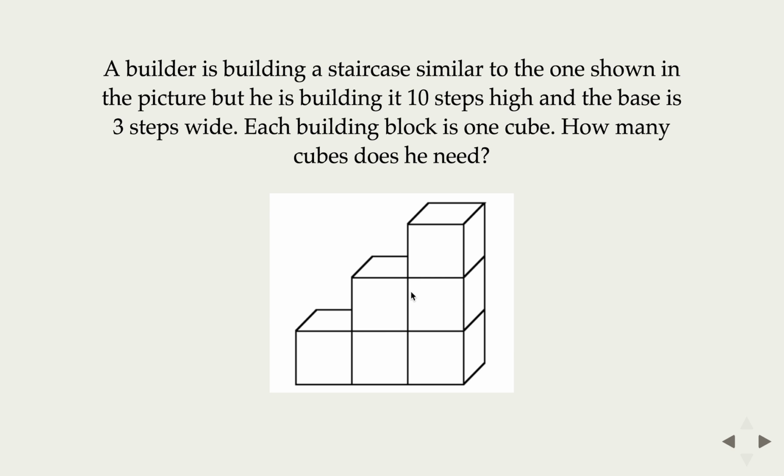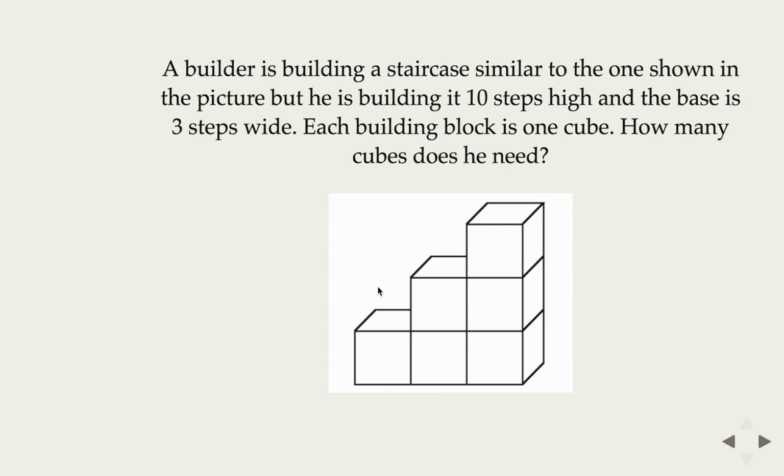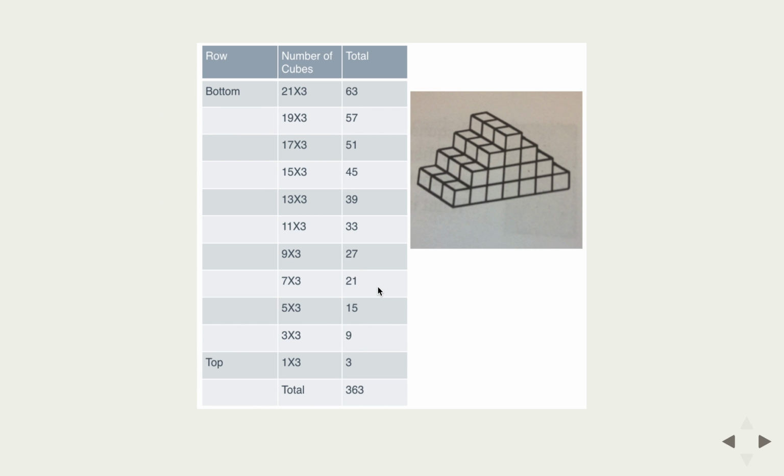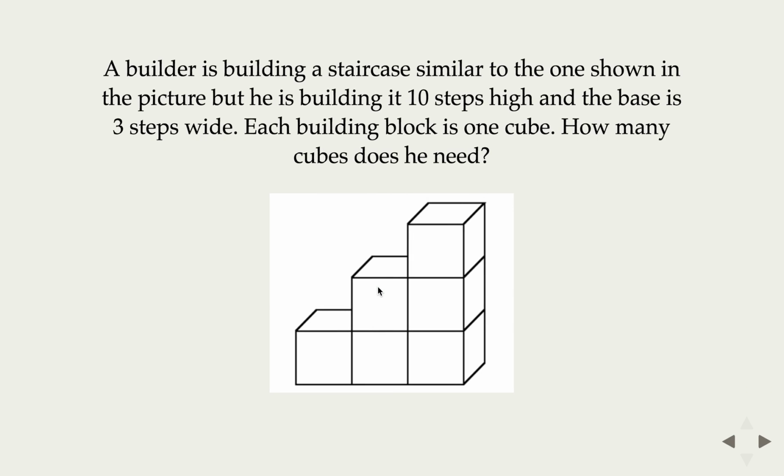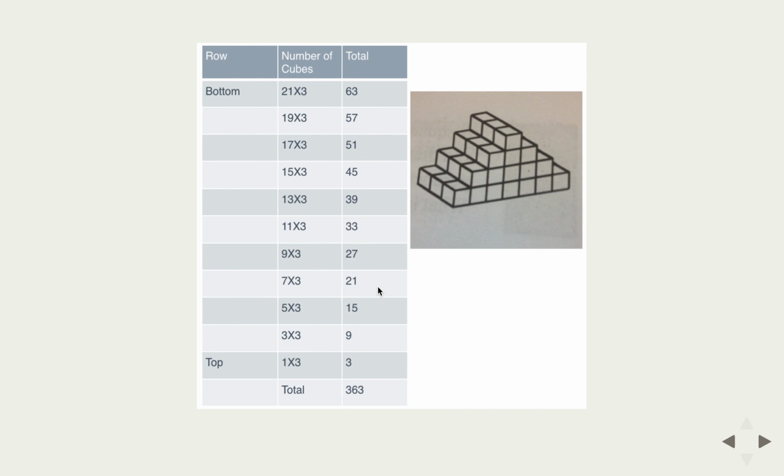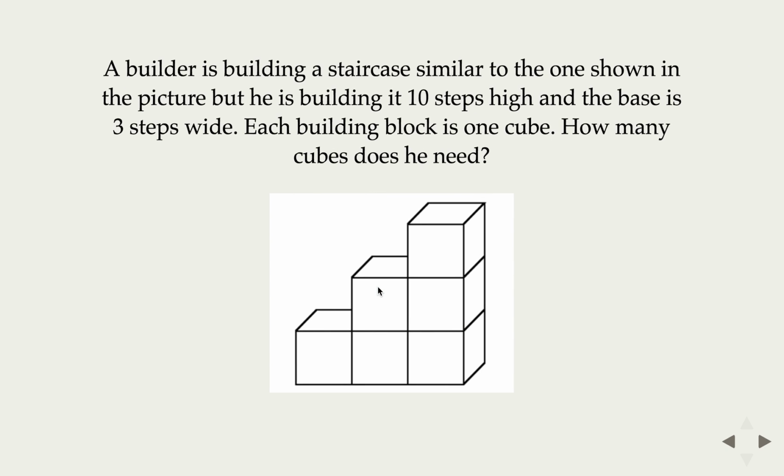When you think about it, it's similar to the problem that we looked at here. Here we know the bottom size, and here we know the total length. For the total length, at the very top you have 1, and then 2, and then 3. Each time you increase by 1. In the earlier diagram, each time you increased by 2, but here we only increase by 1, and we know the total height is 10 steps high.